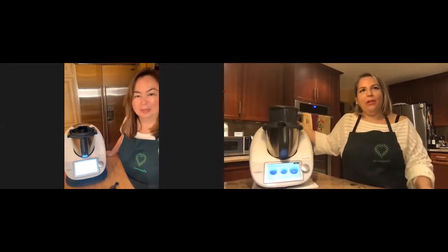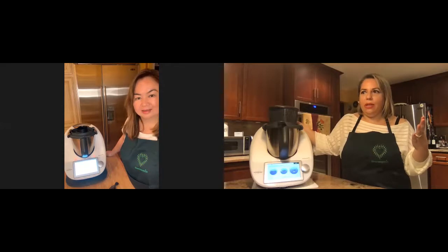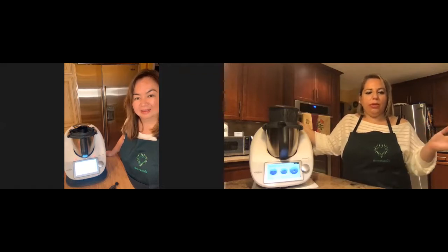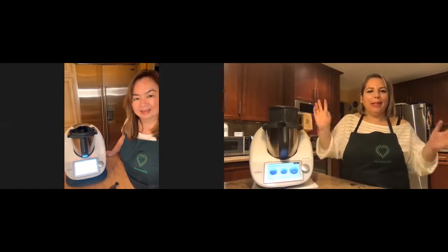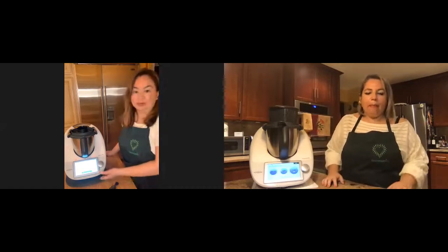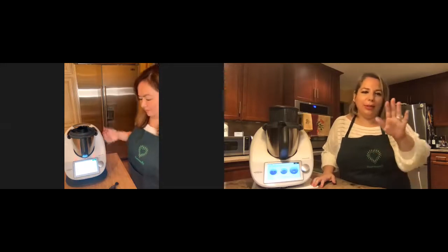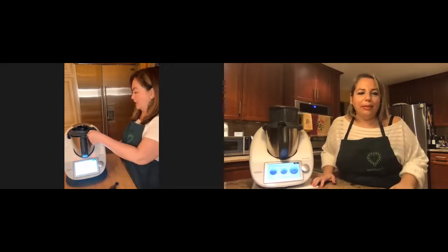Finally, we found somebody who had the TM21, around 2003. So we got the Thermomix, and I was making pizza and everything. It's not like this one, it's the old one. Look at the screen! Now we have the new feature, we can boil water. You can boil the eggs, sorry, I said water.